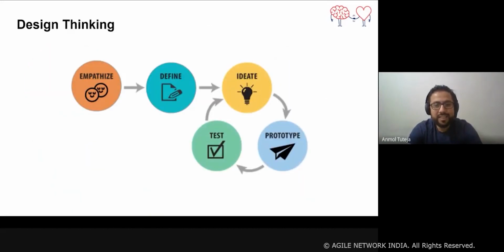So yeah, I think we've seen this diagram three times already. This is the third time we're seeing it for what's design thinking. So it starts with empathy, define, ideate, prototype, test. But what I'm going to focus on today is just empathy, because that is the first part of the whole process. And if we fail over there, I think the whole process just fails.